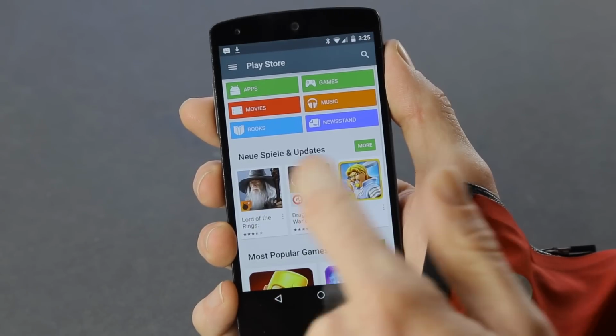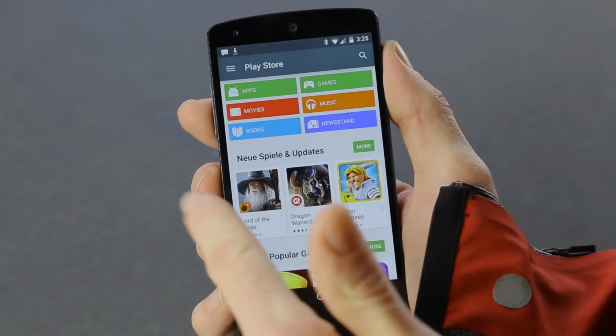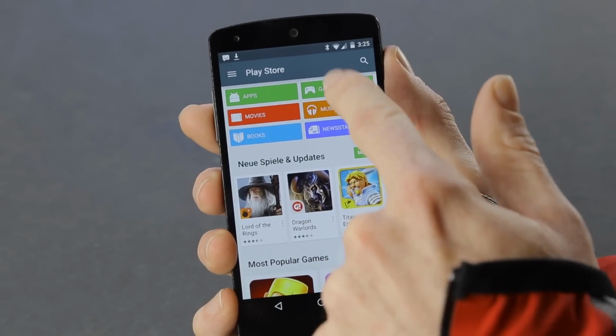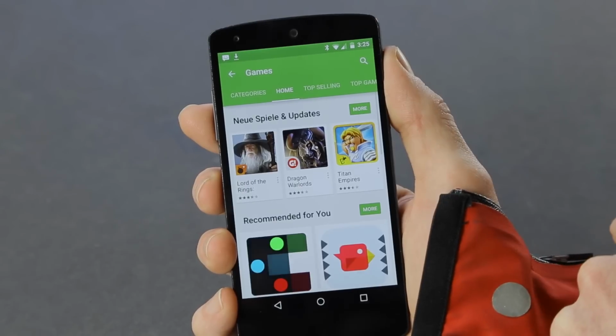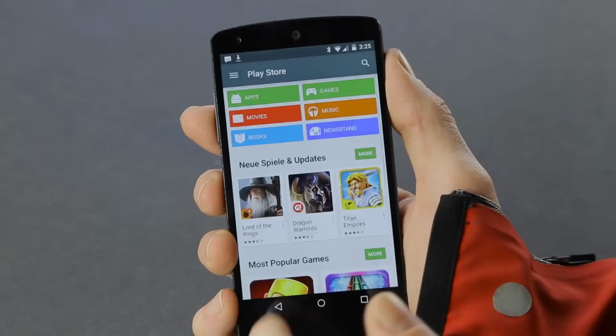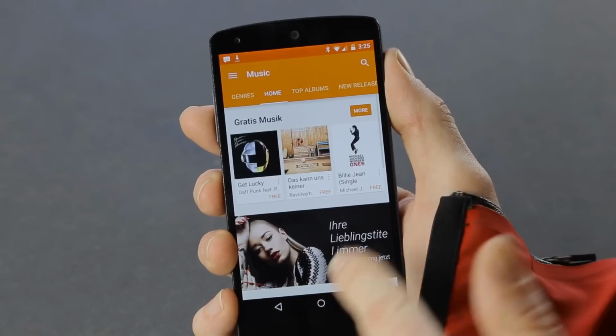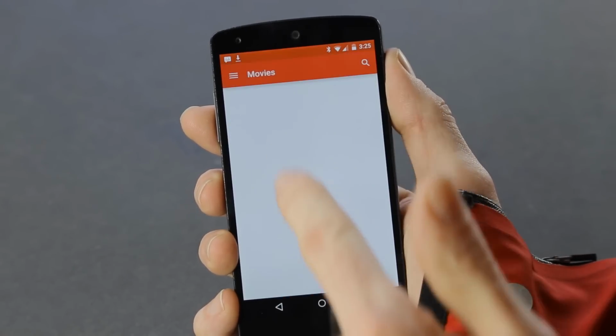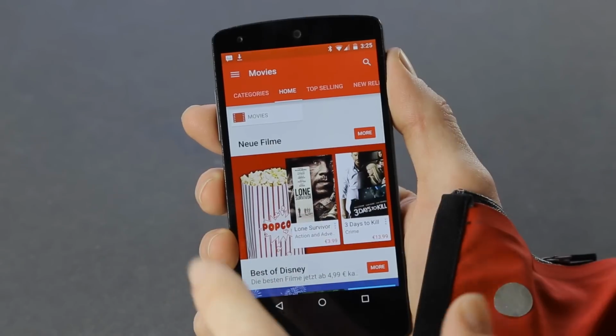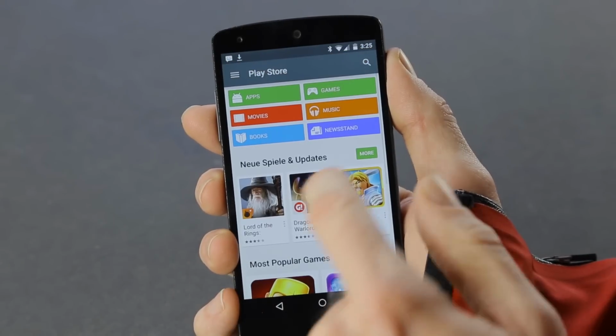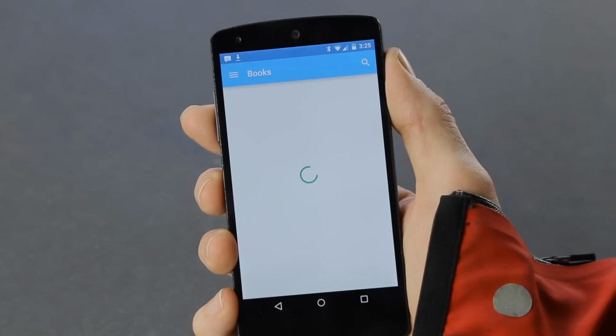So let's go back to the Play Store. You can also see when you're in the Play Store the new adaptive palettes that you'll get. So you'll see the system bar change colors depending on which section of the Play Store you are in, which I obviously like as well. We're not quite sure just how many apps will be taking advantage of that, but obviously we can expect it from pretty much all of the Google apps.